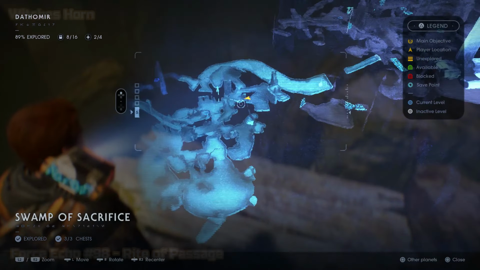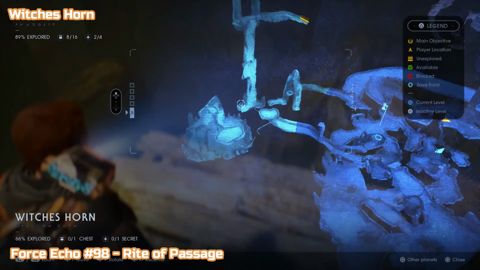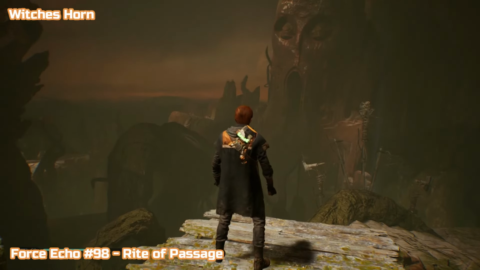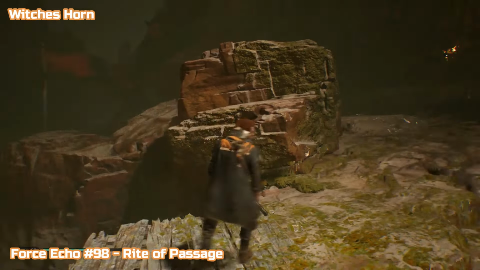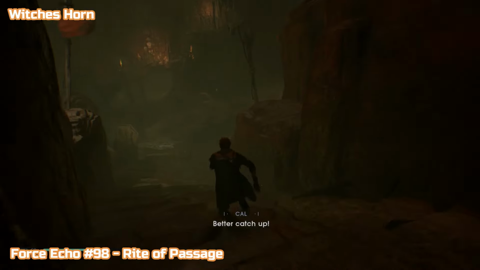Back to that wooden bridge. You can see me there at the top. And we're going to go into Witch's Horn. This is where the spider fight. Not spider. The bat fight happens. So back at that wooden bit, and go off to the left. You'll see the bat because I've already taken care of it.